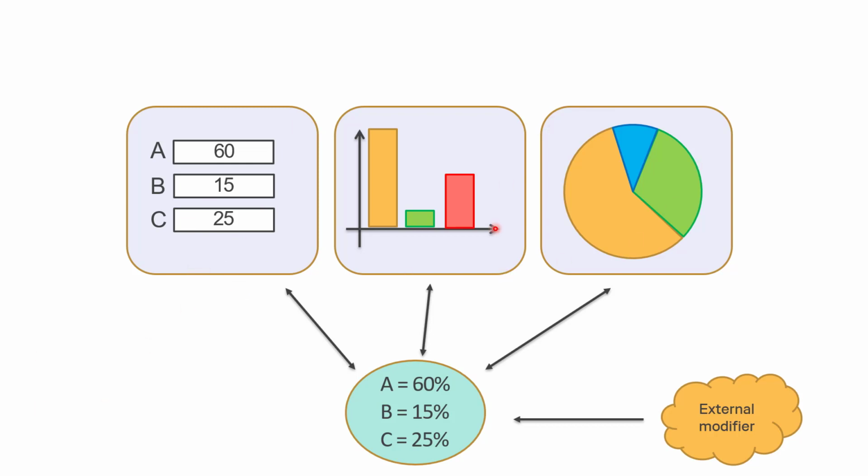I have different views and they want to display the data down here. I will not be showing this one. We're going to start with the pie chart, and then we will make this one where I can edit the data. So I can insert some data here and click save, and then it's stored down here, and then I can view it over here. And I have my external data modifier.